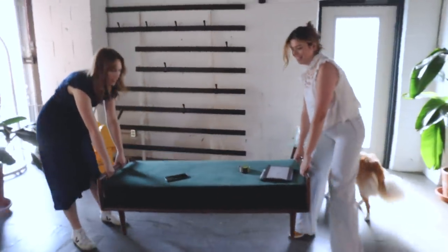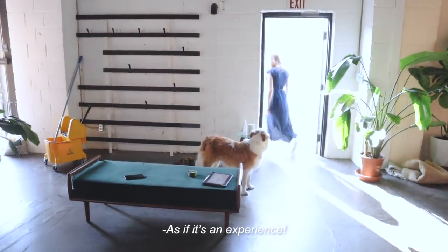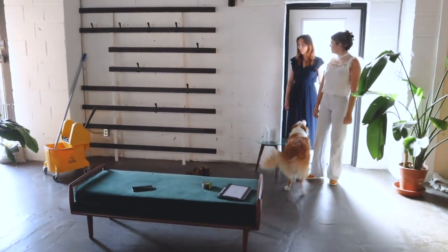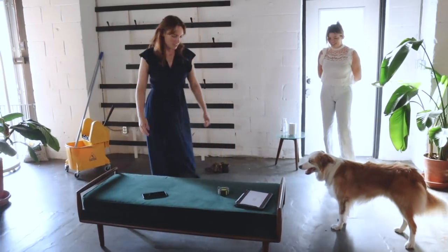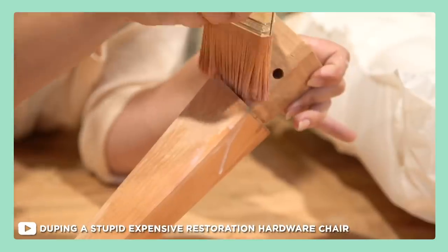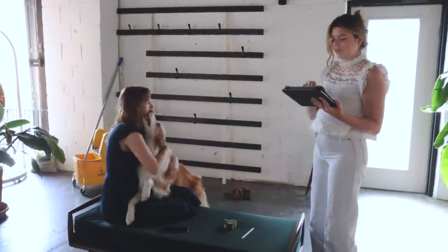Something like that. Do you have to walk in every time and have to see it, as if it's an experience? It kind of feels like, why did you leave this in the middle of the room? Maybe because there's nothing here yet? I think we hold on to it. We might want to use it. I think the color's wrong, unfortunately. Although, I can recover it. I'm an expert at upholstering now. I recently learned how to reupholster a chair all on my own. You should check that video out. Hire me. Cool. You got a plan? Yeah. Okay, I'll get to designing. This is a good plan like this. This will work nicely here.